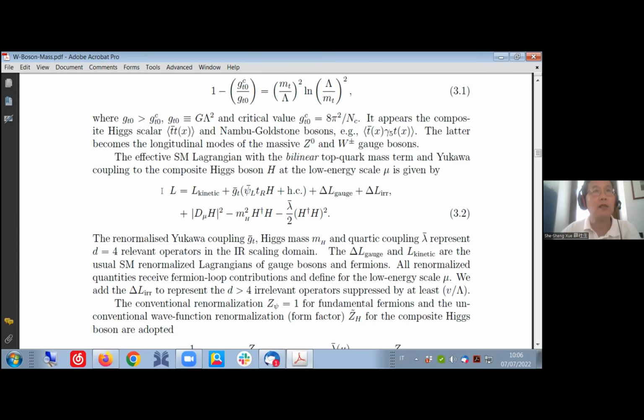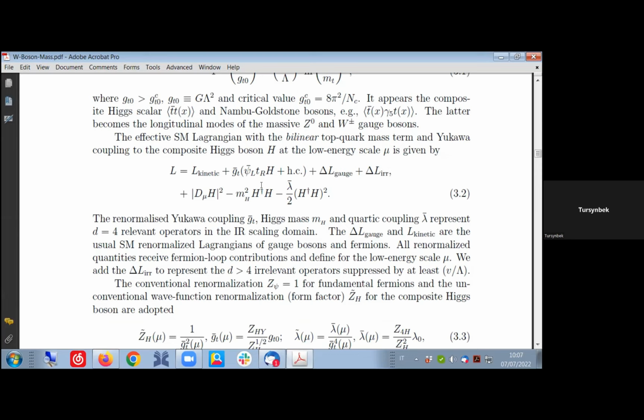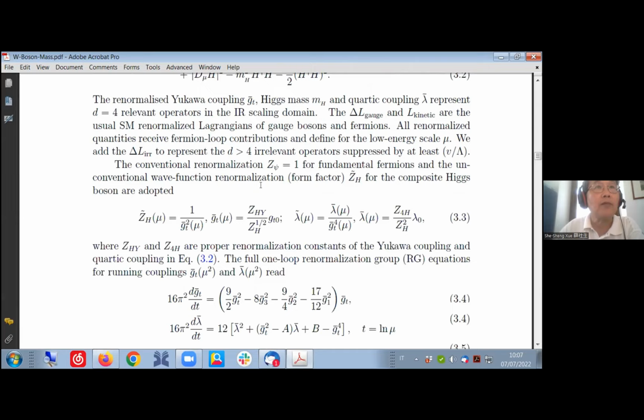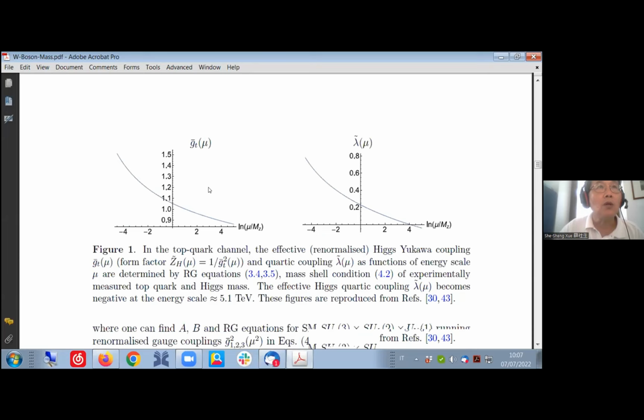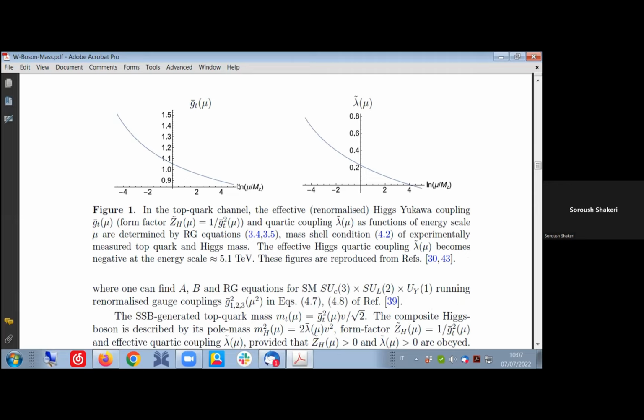But all the parameters here we hadn't measured before, and now we have measured them. The Higgs boson mass is measured, and the W boson mass is measured. So we can well determine the behavior of this Lagrangian. Before, if you expected this correct Lagrangian, however, without measurement we still could not determine it. Once we have this effective Lagrangian, we have all this scaling and how it changes with energy. In a sense, what I said before, we see after the Higgs is discovered, after the Higgs mass is measured, we see this Lagrangian, this coupling goes like this. This is for the quartic coupling of the Higgs potential.